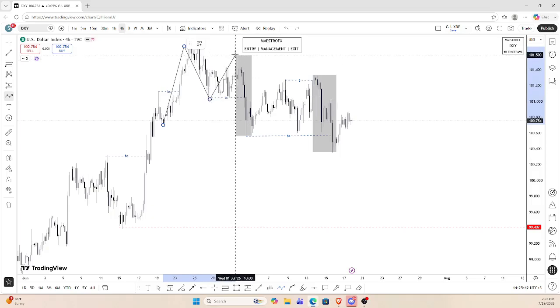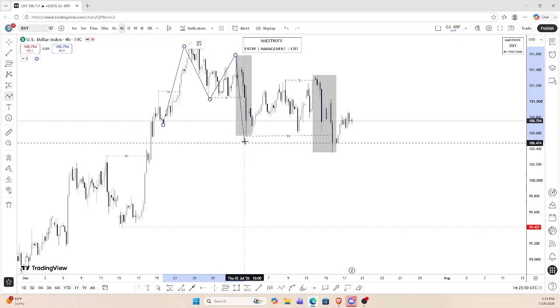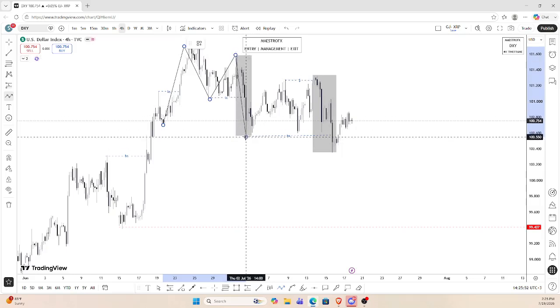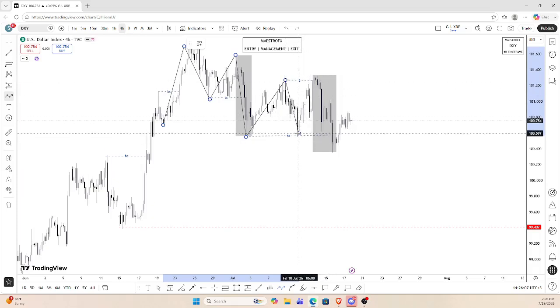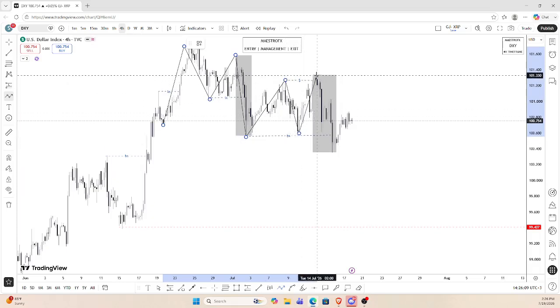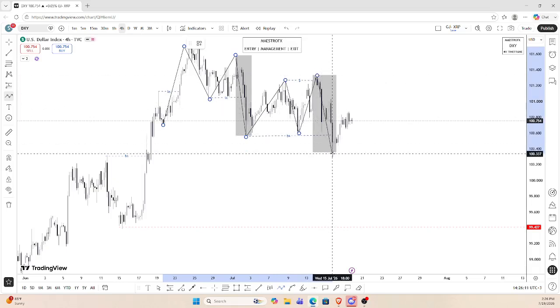But unfortunately, that did not happen, and the price failed to push to the upside, and that's why we printed this lower high followed with a lower low. Okay, and of course, once we start printing a series of lower lows and lower highs, it is only fair for us to continue with the order flow or the trend that has presided.